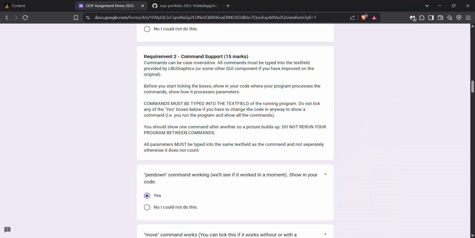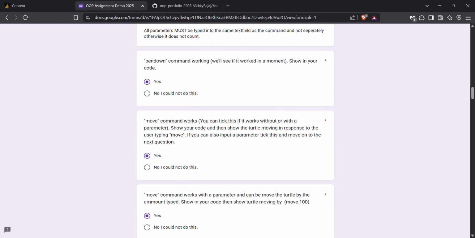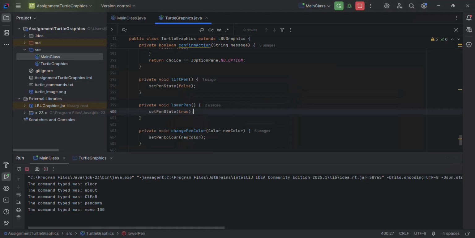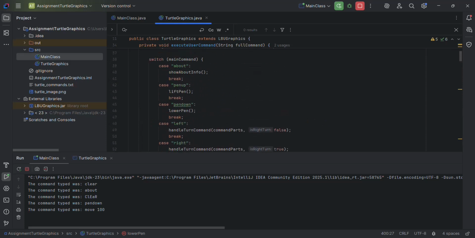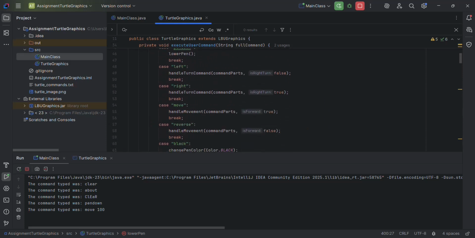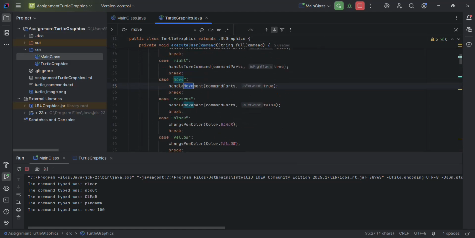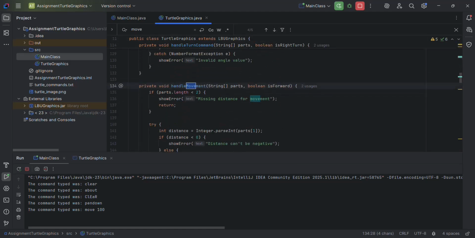So this is the move command. In the same way, you can see the move command is one of the commands in the case here. Let me search for the move command movement. Yeah, this is the handle movement command.